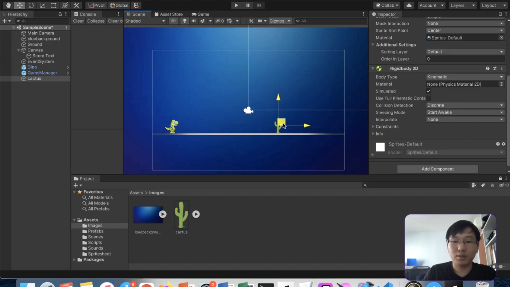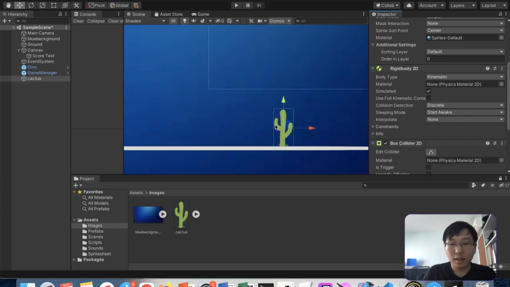So this will be my cactus. For this cactus to work, we need to add in a collider 2D, a box collider 2D. And I'm thinking we give the player a bit of chance.